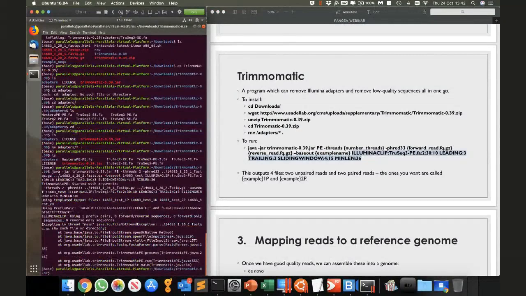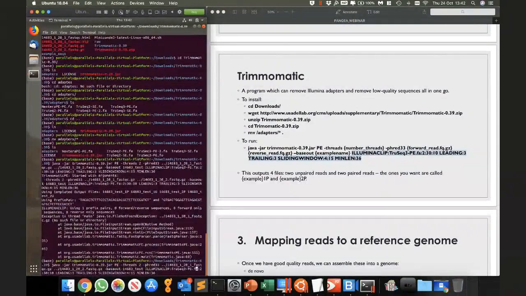Okay, this is giving me an error, so it's telling me that this file doesn't exist. Maybe I typed it in wrong. We'll just go and have a quick look.